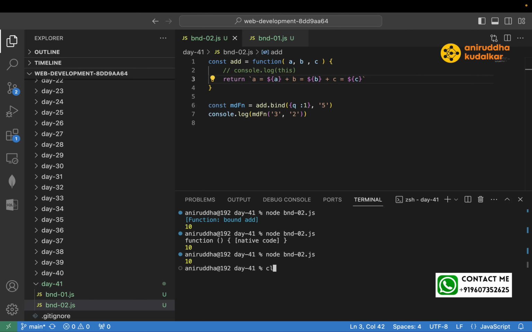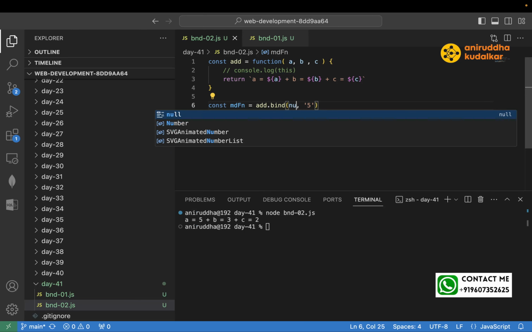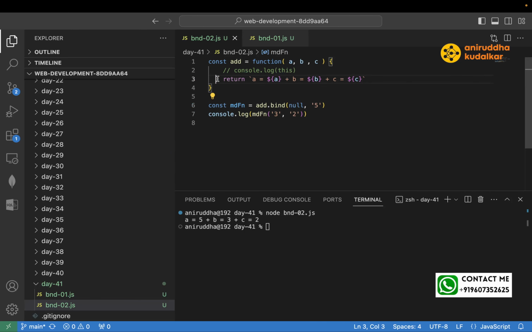Can you see A is equals to 5, B is equals to 3, and C is equals to 2. It has no meaning. You pass null or you pass anything, we are not using that object anywhere. Remember that whatever you pass over here would be accessed inside this by means of the keyword this. So this is the explanation of which values are getting assigned to whom.